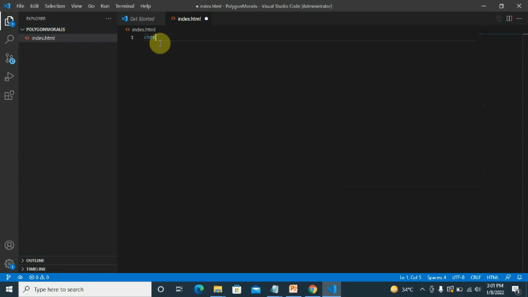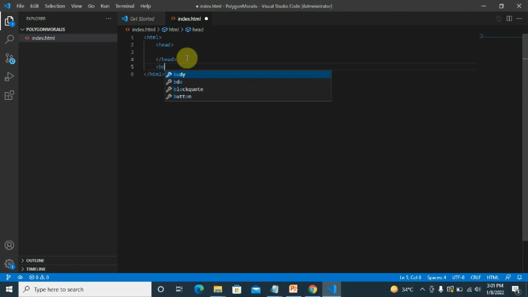So type all this by hand. HTML, head. Okay, we have head and then body, right?